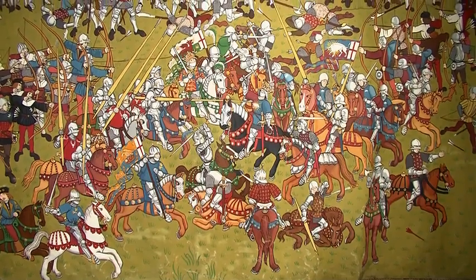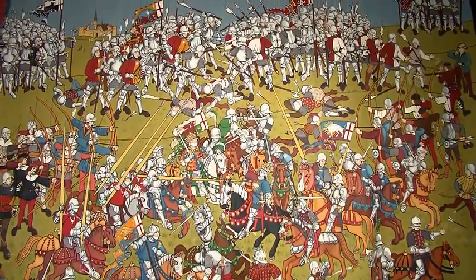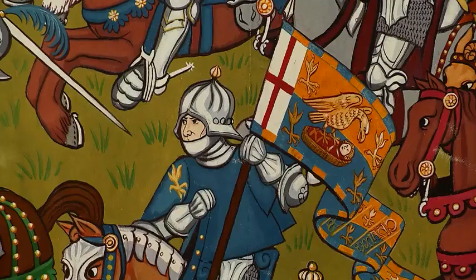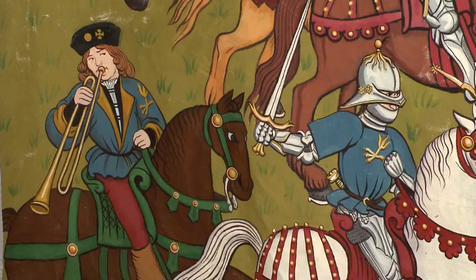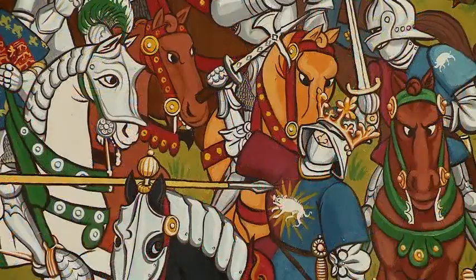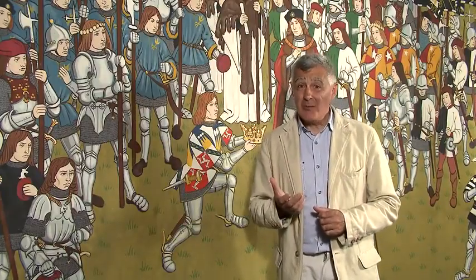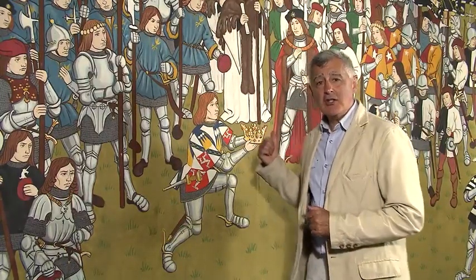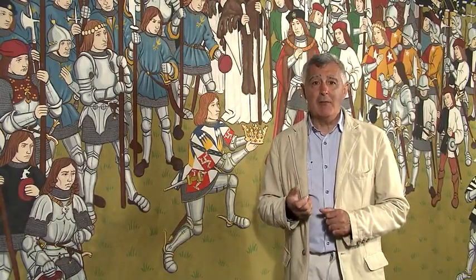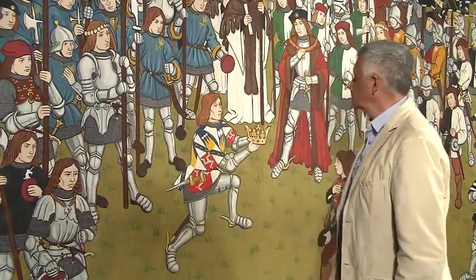Here, in one of the rooms of the castle, tapestries show how this happened. The usual warring was going on in England, this time between the Yorkists and the Lancastrians. And at the Battle of Bosworth in 1485, Thomas Stanley was fighting for King Richard III. But when he saw things were going against the king, Thomas changed sides and started to support Henry Tudor, who thereby won the battle and became King Henry VII. It's great having friends, isn't it?